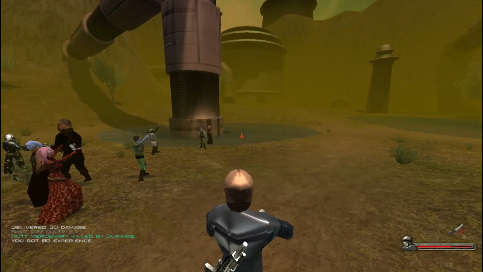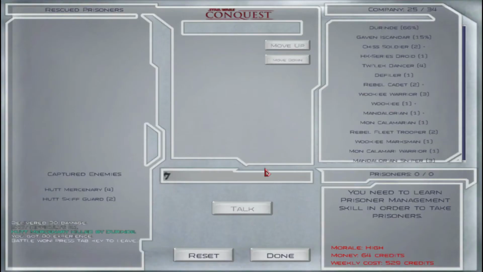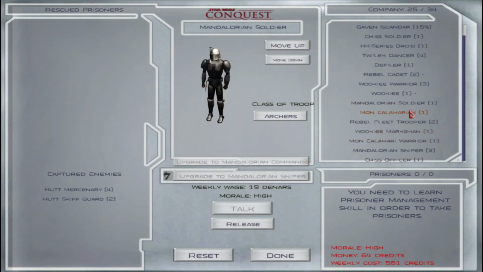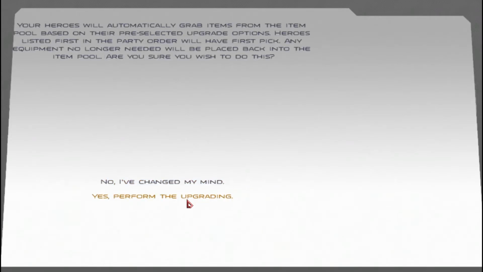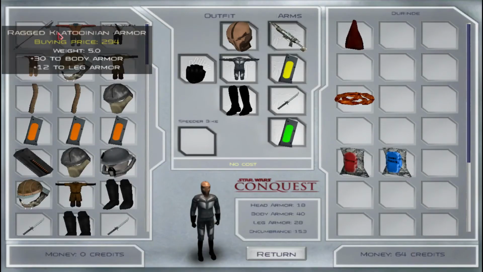There we go. Like I said, Mount & Blade itself is still kind of buggy. Bannerlord, which is the second version, should hopefully come out one of these years. It's kind of been the big joke that it's been in development for a long time. We'll upgrade our guys. Done. And we'll let our heroes select items from the item pool. They should self-upgrade for the most part.